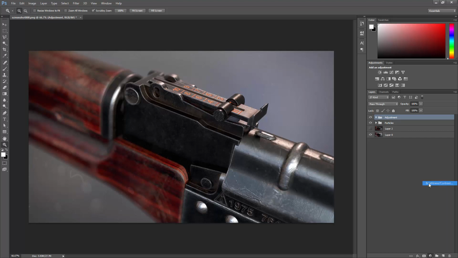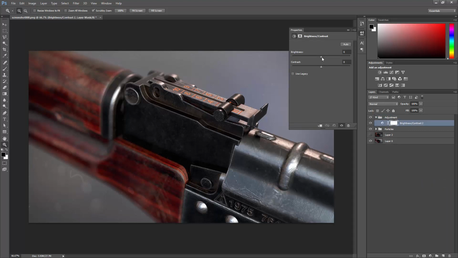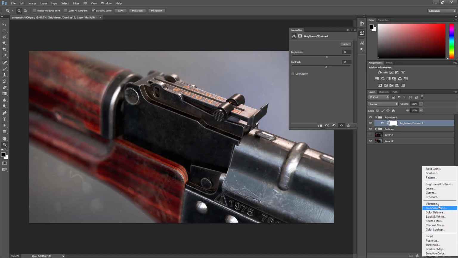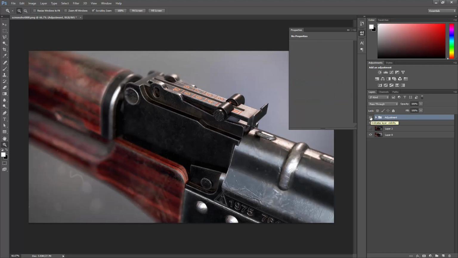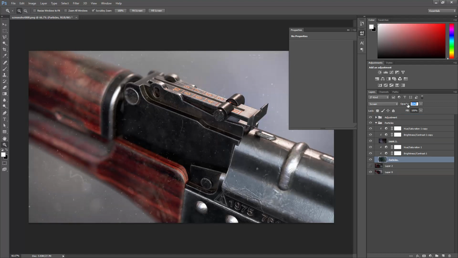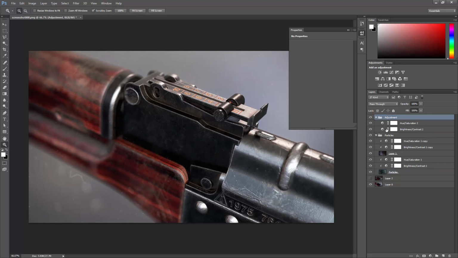We could add some brightness and contrast layers here, and also individually give it a bit more color, maybe some more contrast. We could also just use the hue and saturation and bring down the overall saturation, or individually some of these channels, and that might be another subtle way of giving it an extra tweak in order for us to have the perfect image that we want to be using.